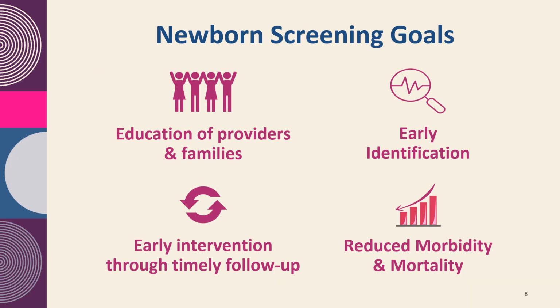So the whole point of newborn hearing screens is to be preventative, to be proactive. We want to advocate for reducing the risk of morbidity, mortality, early identification, educating our families. If they have hearing disabilities, we want to be able to get them a hearing aid right away. If they have oxygen level issues from some mild undiagnosed cardiac disease, we want to improve outcomes and catch those things. And is it something we need to watch closely, or is it something that the baby needs surgery?